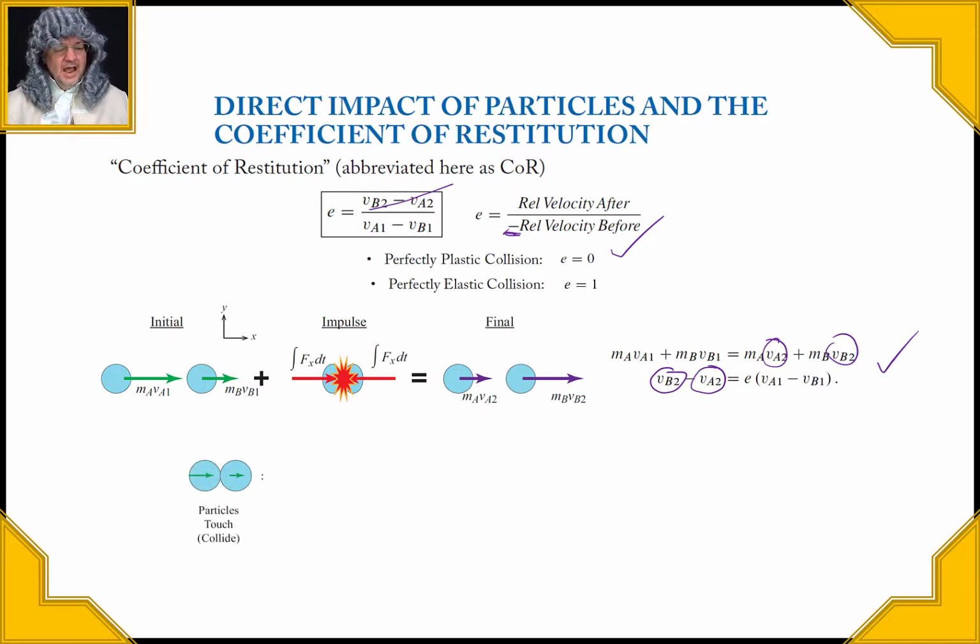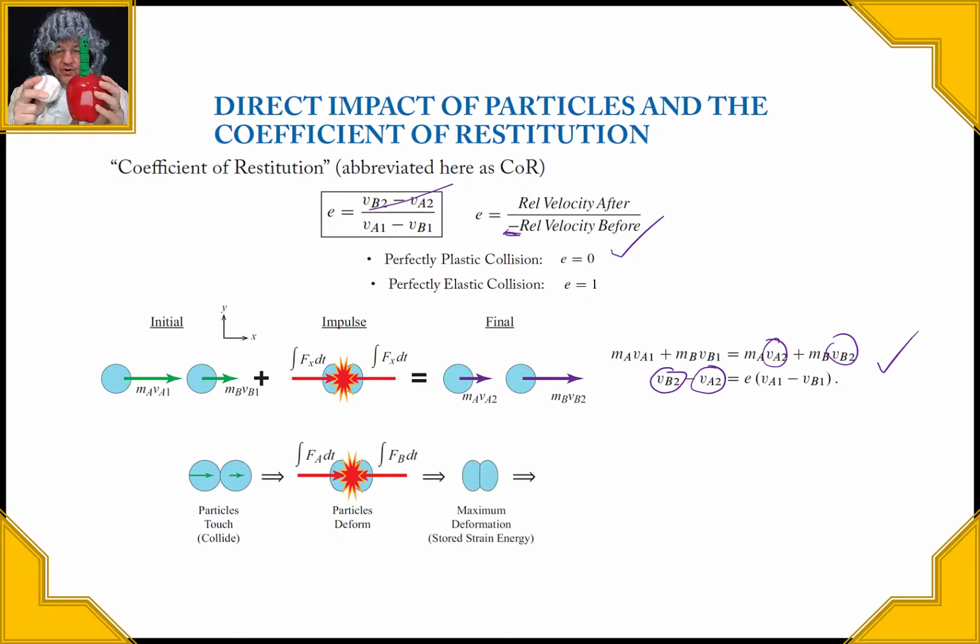So what happens during this collision is the particles will first touch each other, right? And the collision starts. And then they start to deform. They start to squish, right? So you can almost picture them getting smushed up to each other, and this is happening very, very quickly. We'd have to have a really high-speed camera to be able to see that. Now they deform, and then at some point they stop deforming.